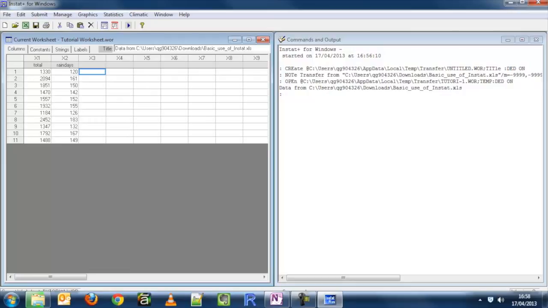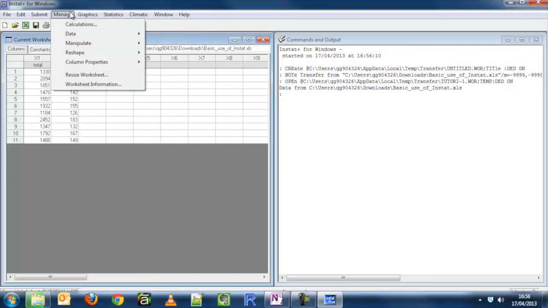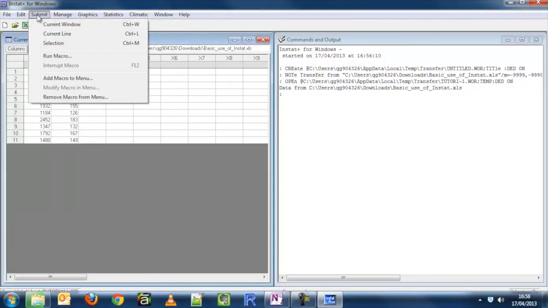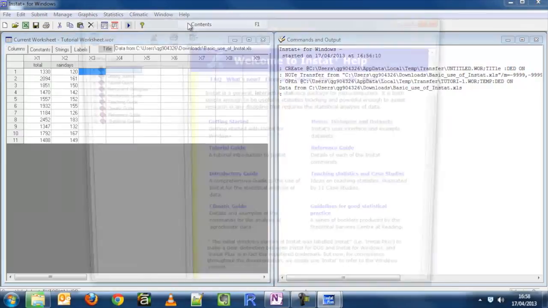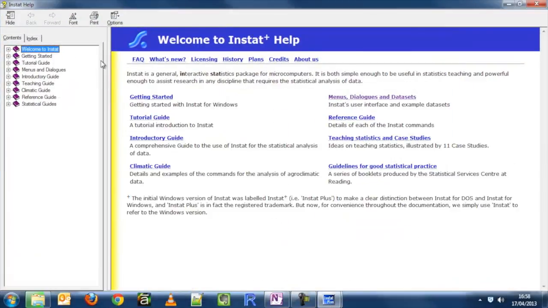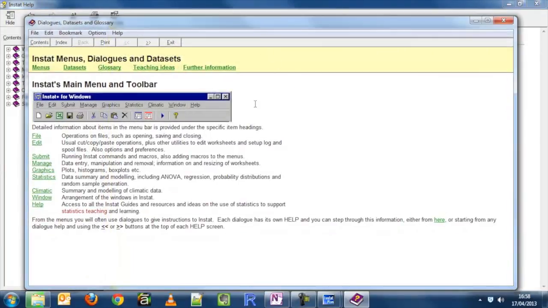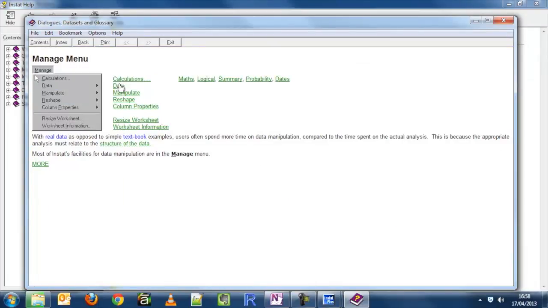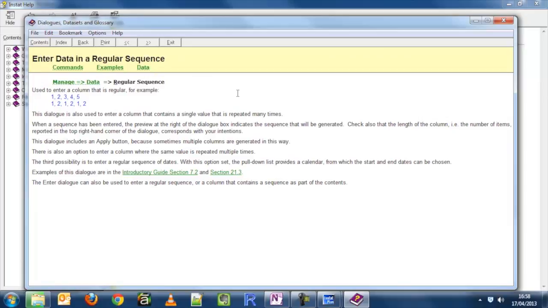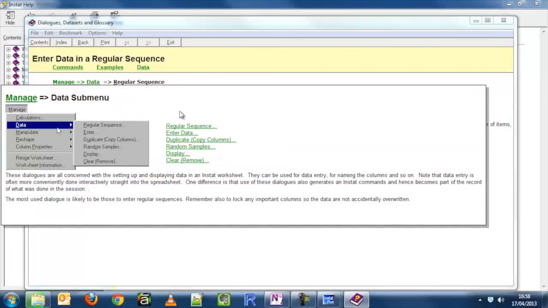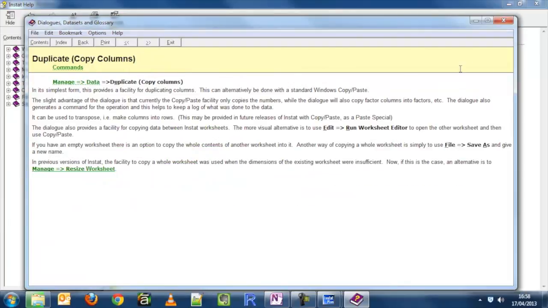Before I finish this tutorial, I'd like to quickly mention the help files. A lot of your interactions will be through dialog boxes, and you can get them through the menus along the top here. Now, as you see, there are a lot of things you can do with Instat, far more than I could cover in a tutorial. These help files that I am showing you here have detailed information on every menu option, laid out just as the menus are. So if you want information on a specific function, you can come to these help files, and you will find your way.